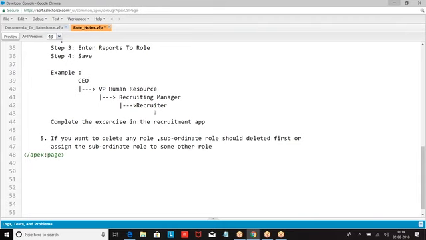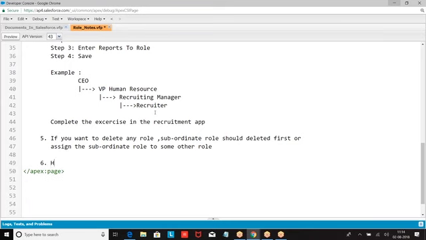Now you are reporting to me, change him to somebody else. This is a role, not a person. There may be 10 directors, 10 recruiters, hundreds of people. Any number of people can have the same role.